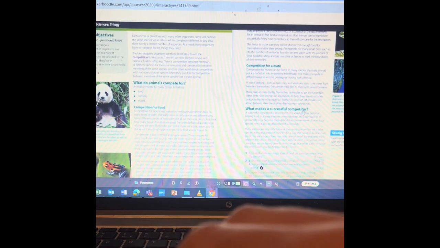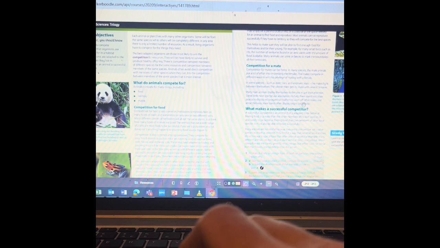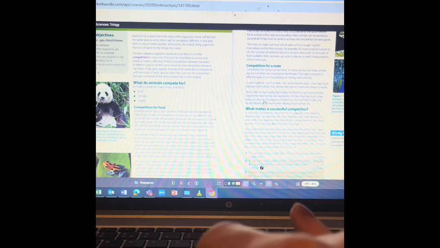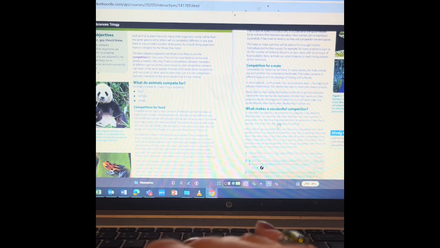What makes a successful competitor in biology? It's anything that can survive long enough that it reproduces, and then it can pass on its genes. So if it doesn't have enough food, it will die. If it doesn't have territory, it will not be safe, it will die. If it can't find a mate, it's going to die. So a successful competitor is the one that has the genes, which obviously ties in with the DNA topic, that make it the biggest and the best or the strongest, whatever, for the environment. So it's the best adapted to where it is meant to live.